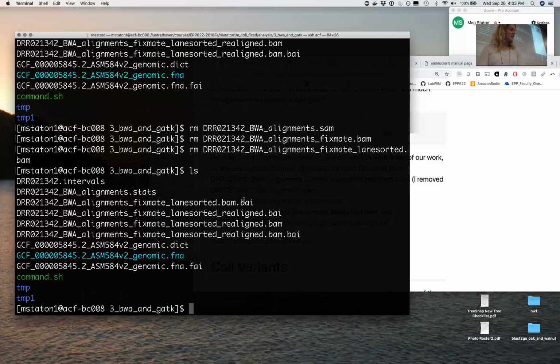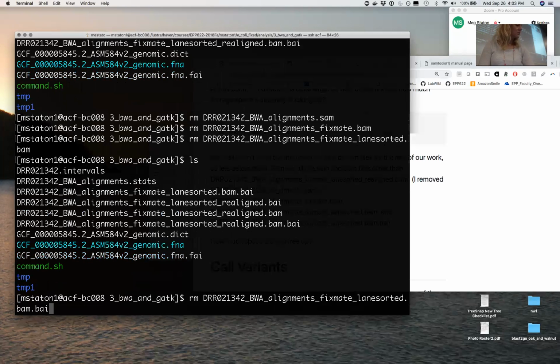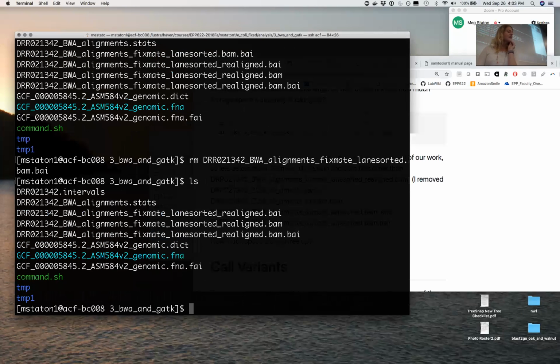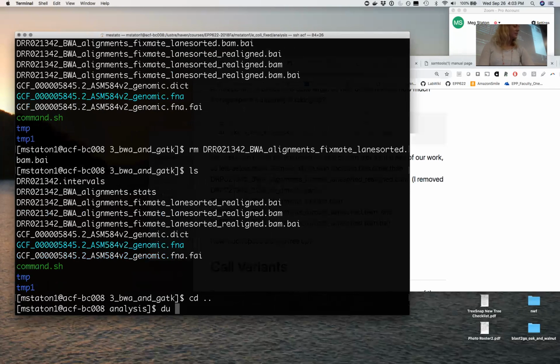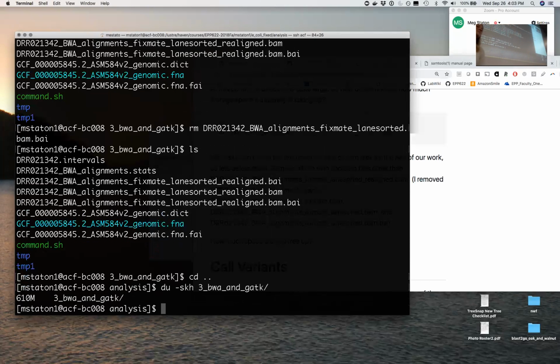Oh, and I have this kind of lonely index file that I don't need. Okay, but I've left my realigned files. So now if I back up and type du -skh, I'm down to 610 megs. So just deleting those SAM and BAM files saved me like 70% of my storage space.